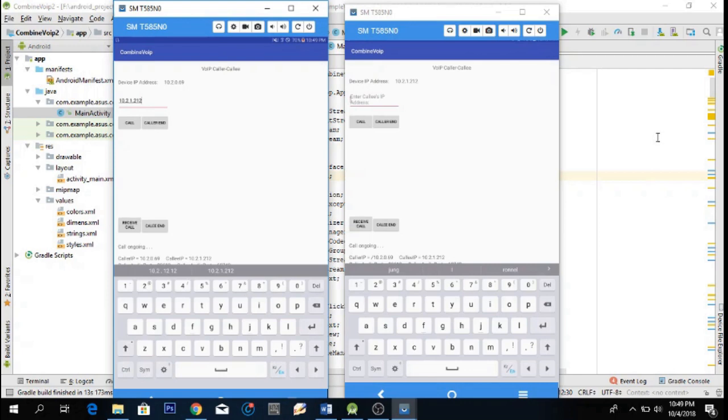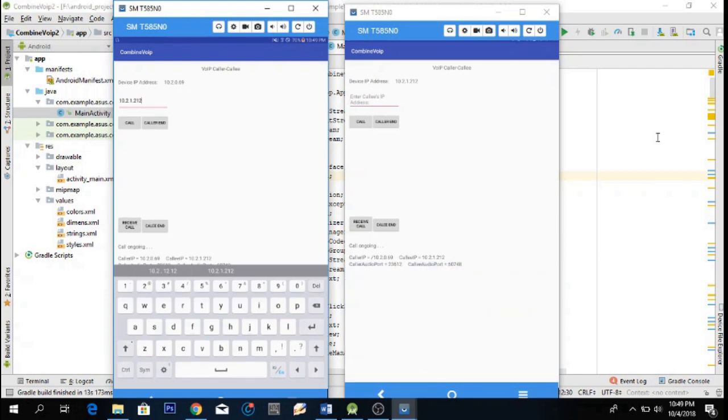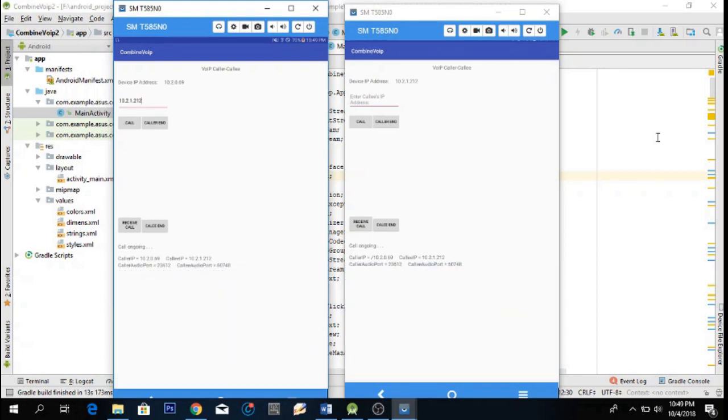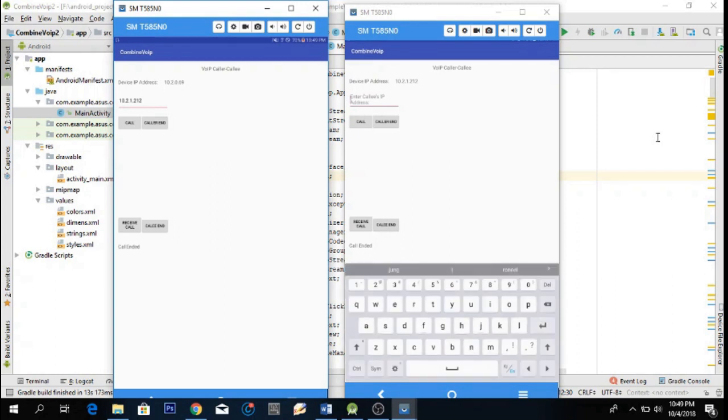You can also try to call the other phone too, but before that you have to click Callee End first so that the call would end. Yeah, the call has ended, and then I will do the other thing. So the IP address is 10.2.0.69, yeah.